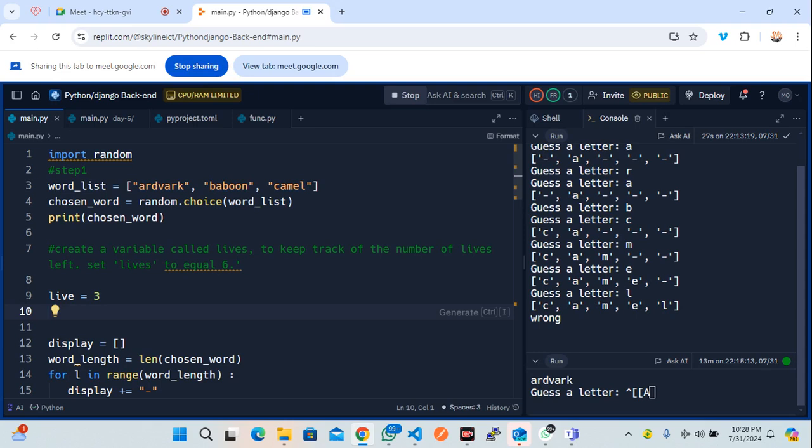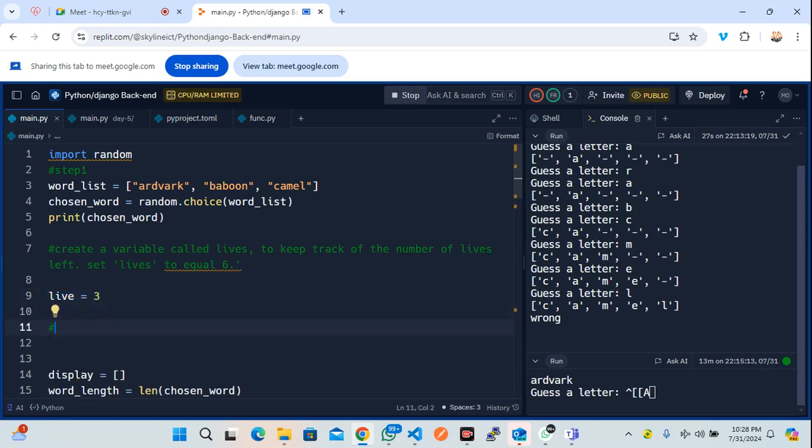So another thing we also want to do is that, the second one is that if the guess is not a letter in the chosen word, then reduce the life by 1.